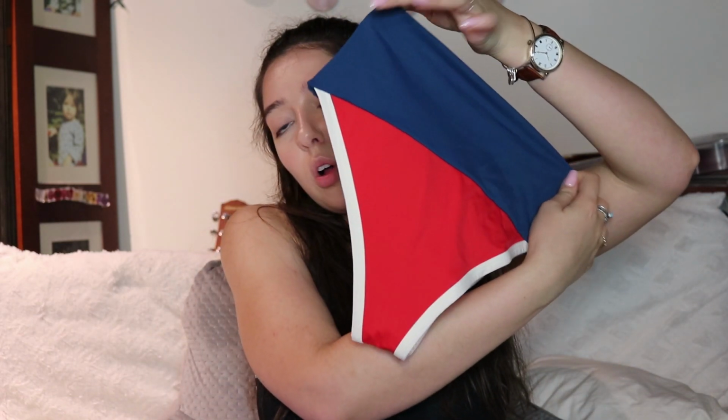How adorable. Let's talk about the fabric. So clearly both fabrics are going to be the same. The top and the bottoms are made out of 80% polyamide and 20% spandex. The hand feel of them is really soft but also stretchy, and I feel kind of sporty. They're really good quality suits. Got a nice stretch to them. I really like the hand feel. It's not as soft as some of my other suits, but it has more of a sportier presence. I don't think that made sense.